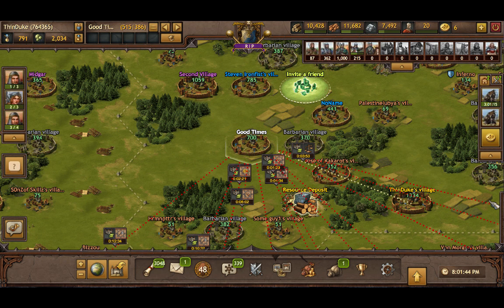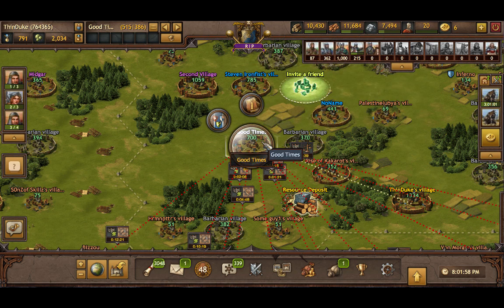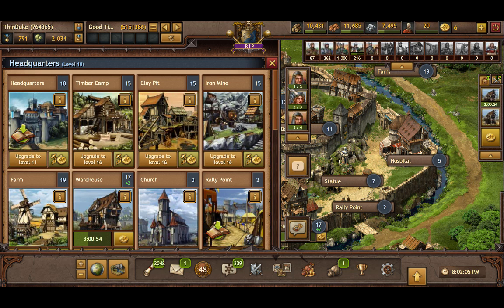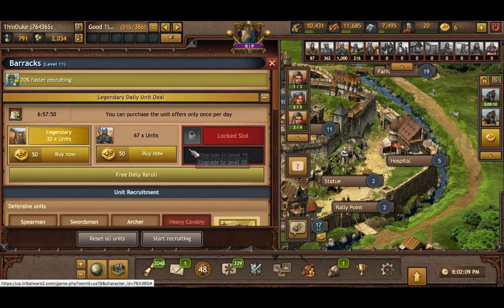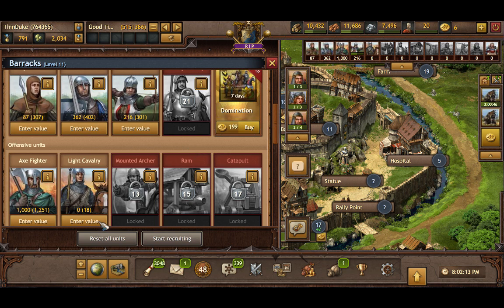Hey, this is Thin Duke, and I'm going to be going over some mid-game development stuff as well as how to account for and make the most efficient army selection possible. So what I mean by this is basically you have a choice early game. You have three primary units. Those are the spearman, swordsman, archer, axe fighter, light cavalry, and mounted archer.